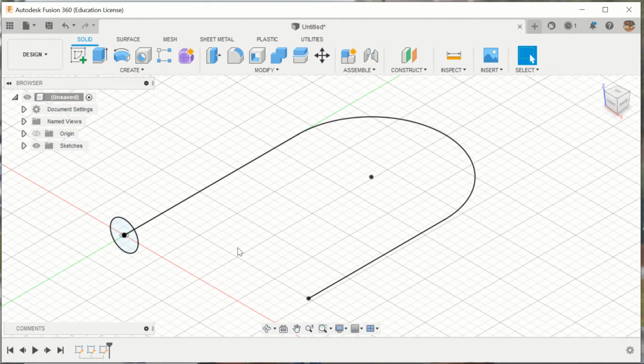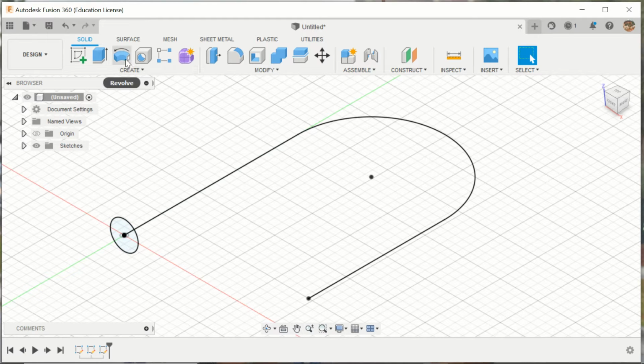So now you can kind of see what we have here. We have this horseshoe shaped thing, and then we have this circle perpendicular to it. So what we are going to do is create a sweep. And what it's going to do is sweep that circle along that profile and create essentially a tube that looks like a paper clip. It's going to be filled in because this is filled in.